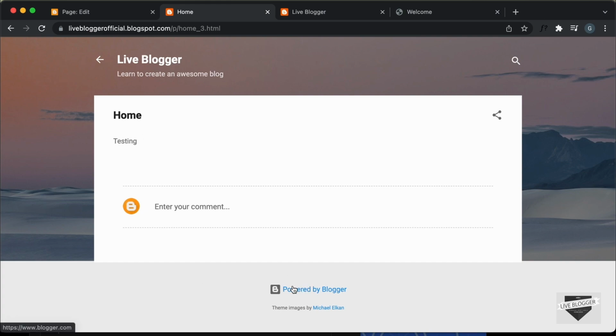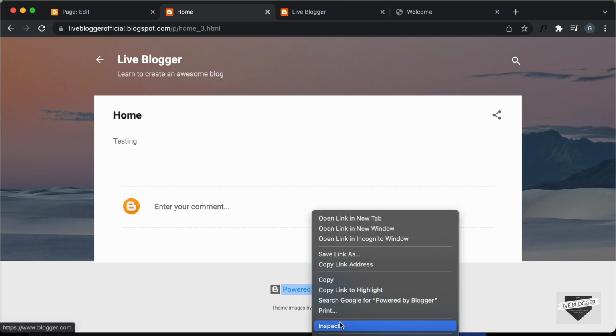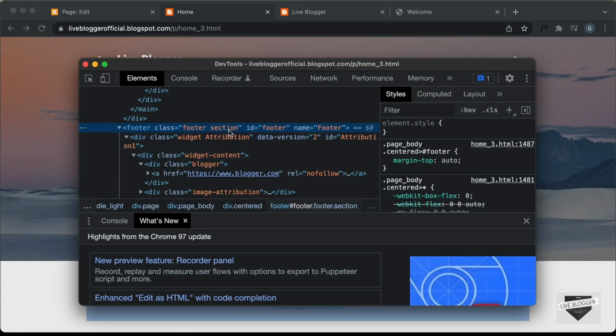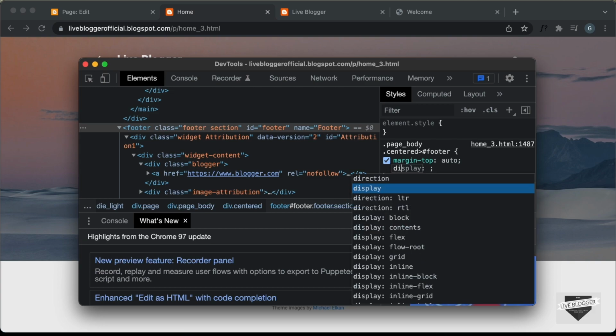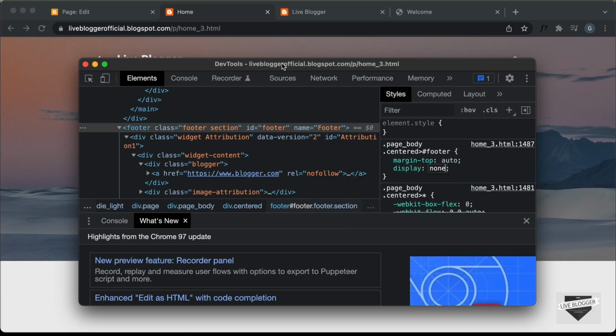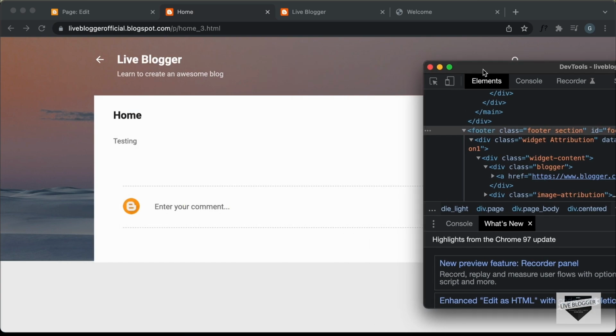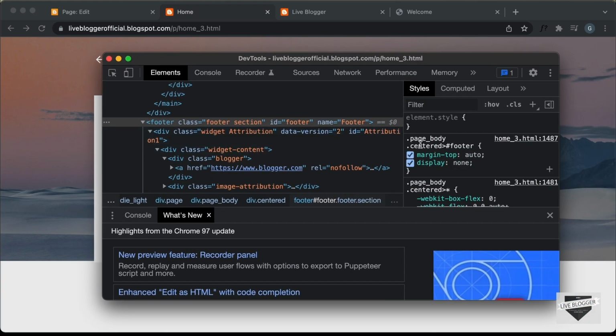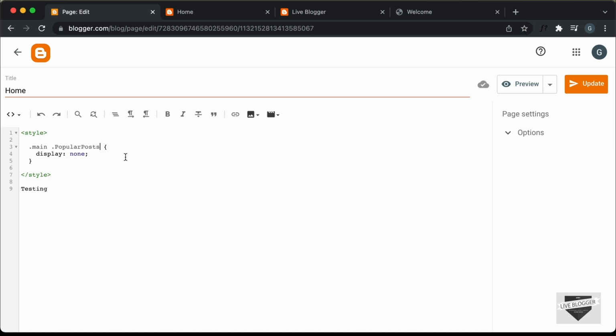So the next thing we will hide is this footer. So let's right click over here and click on inspect, and this is the footer. So here we can see we have the selector of the footer. So let's copy this, and here also I'll just type display of none so that we can see it over here live. So I'll just type display of none, and now we can see that the footer is not being displayed. So let's copy this selector and let's paste it over here inside this page. So here I'll just add a comma and I'll just paste it over here. Now I'm not going to update this page every time and test it over here. We'll just assume that it is working.